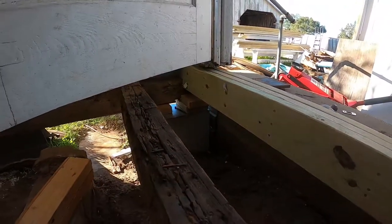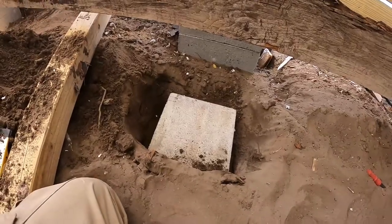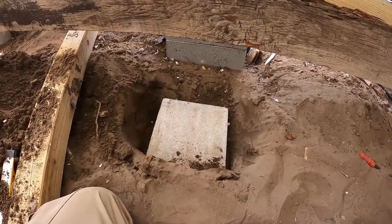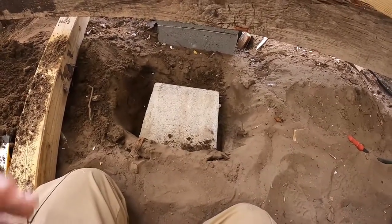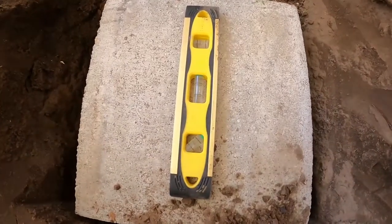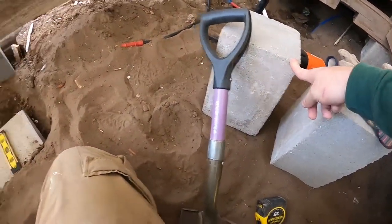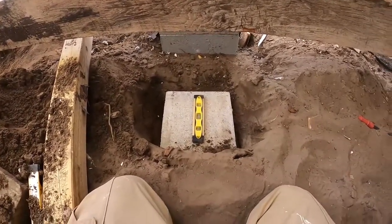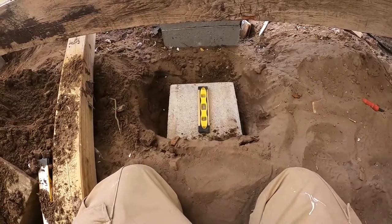Now I'm moving on to getting the four-by-four in. The four-by-four is cut and I'm just digging the pier. I'm not putting concrete in these since this is just additional support for this floor, but I haven't decided yet — I still might put concrete in the bottom. If I do, it's got to be about three inches thick, so I'll have to dig down more. But that's currently roughly level — you can see that bubble in there. On top of that we'll sit this eight-by-eight-by-twelve block, then the four-by-four on top of that. That will be the mid-span for these floor joists — I'm not doing full-length floor joists, I'm going to do joists to this span.